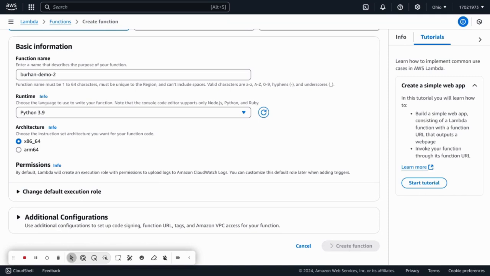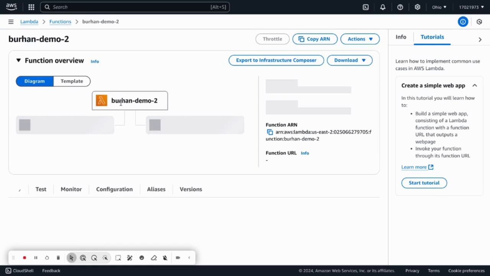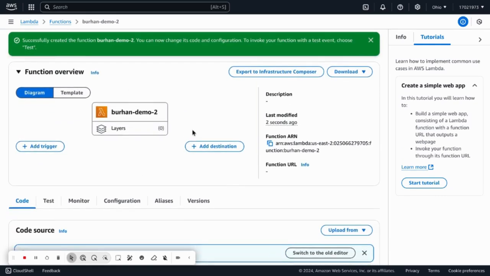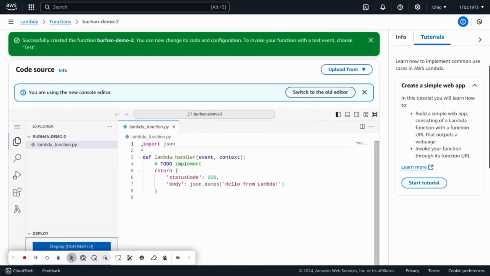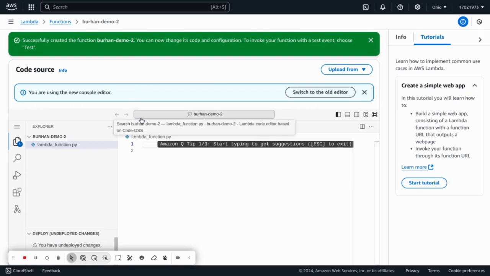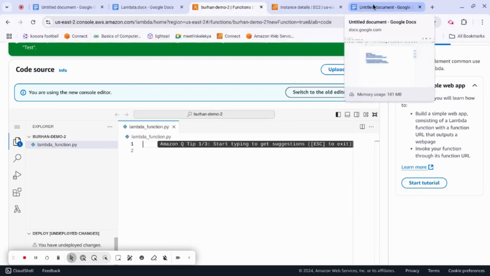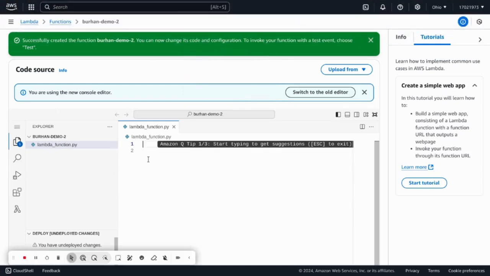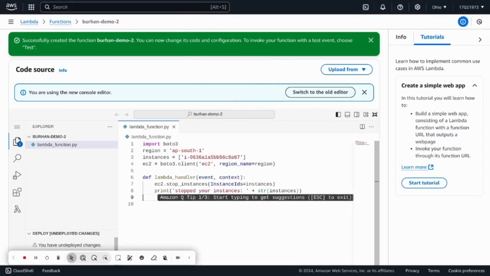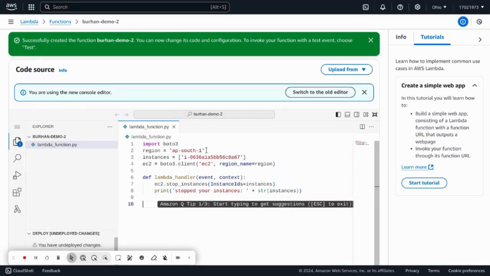When we create a function, the function name will appear here, it's an automation. So we have to update the code here. This comes with a default code, so we need to get rid of this one. We need to use our own one, which again will be sent by operations, by your teachers or by myself. This will tell the Lambda what to do. So we copy that from here, we copy that to this here.